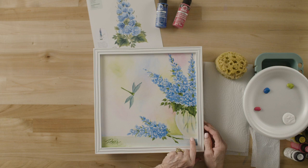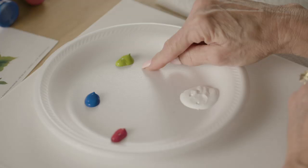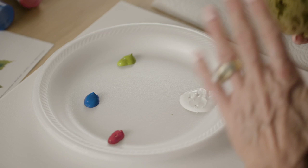So I'm gonna put this over here so you can see it as we go. And I have put out four colors here. So these are the little teeny touches of color that I'm using. So this is citrus green, cobalt hue, and magenta with wicker white. And these are our folk art multi-surface paints, which are gonna be wonderful. As soon as we get this background and it dries slightly, it's got like a sealer in it, and you're gonna love the finish.